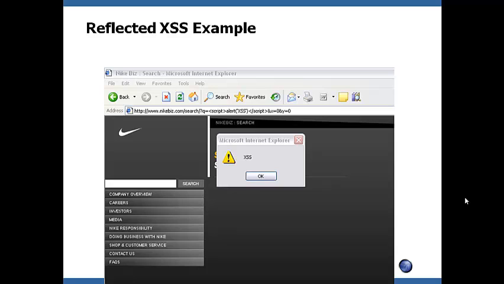He can craft a URL and send it to the user, and by making a fool of the user, he can make them forcefully click the link, right? And once they have clicked the link, their sensitive information is gone. So reflected cross-site scripting is affecting in this way.